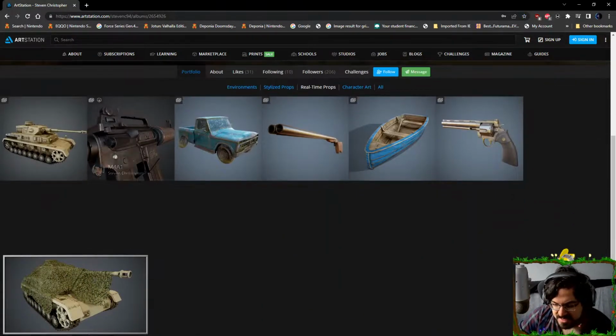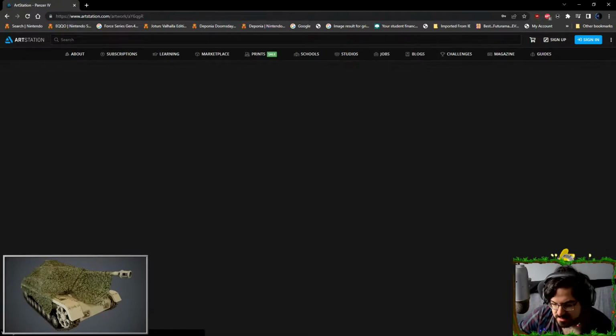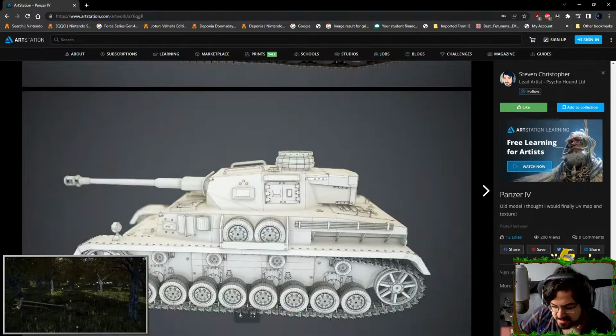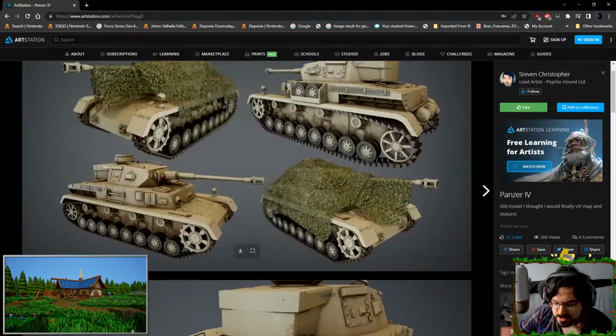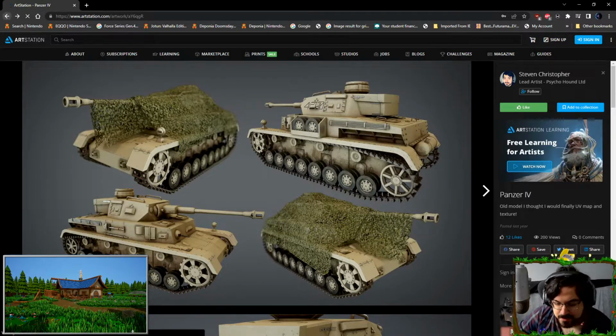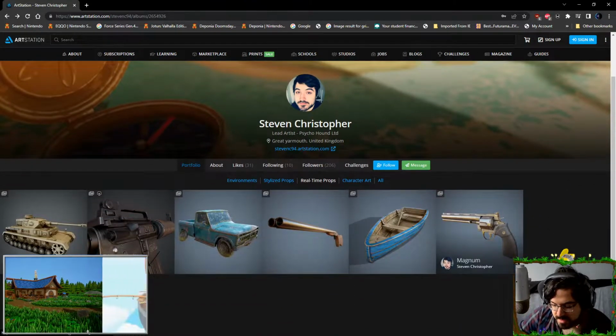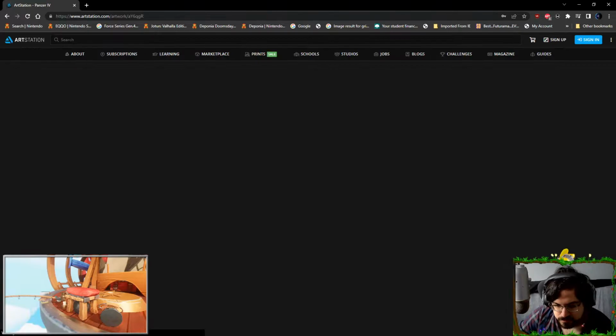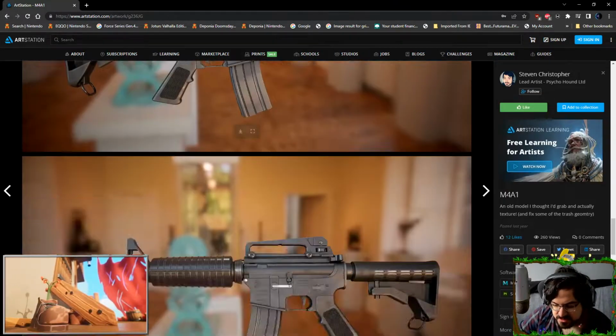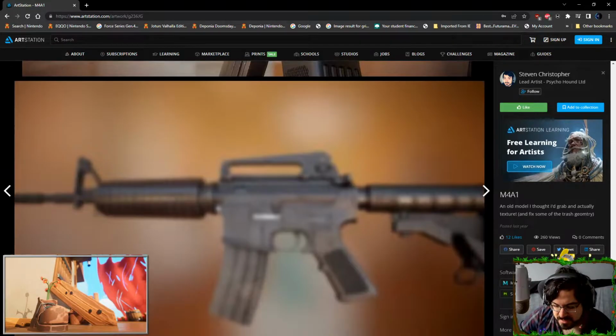So I didn't have this textured, but I had this out of uni. So I had it untextured. I didn't have it textured yet. So this is what I had out of uni. Last year I finally decided to texture it up. And I also had this. Oh, that's the tank again. This, which I also had untextured, but I don't know if I have an untextured picture on here.